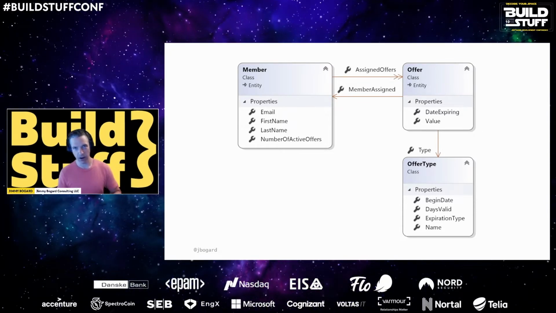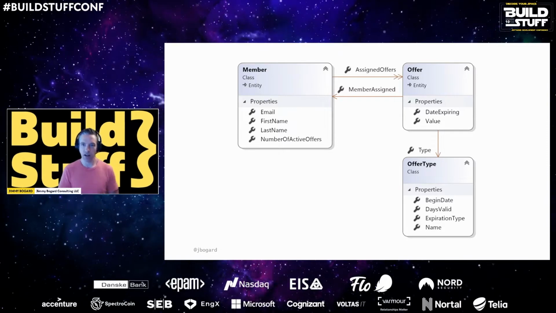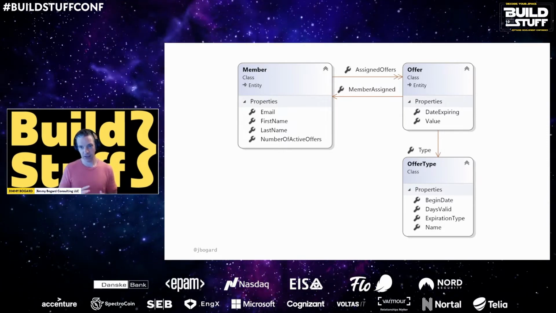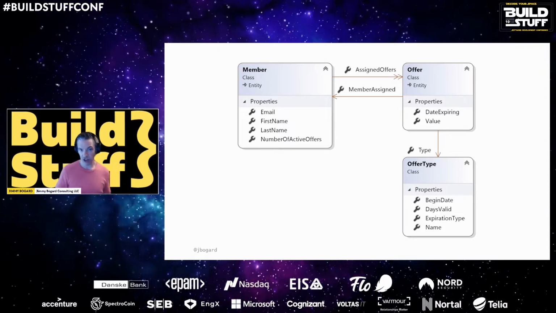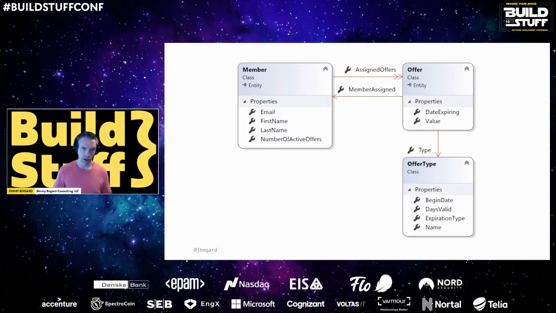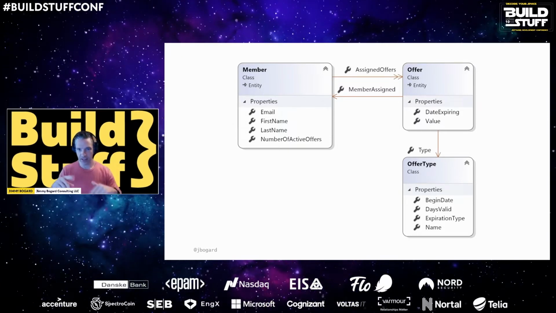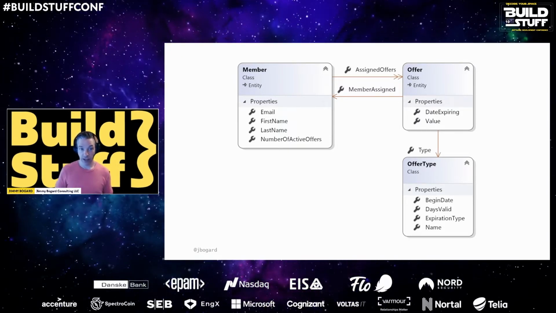When the business says member, we have to translate into person. So the business can look at this class diagram and they would probably agree with everything they see here, even down to the relationships of things. So looking at the arrows between these different boxes, those represent the relationships between these objects.